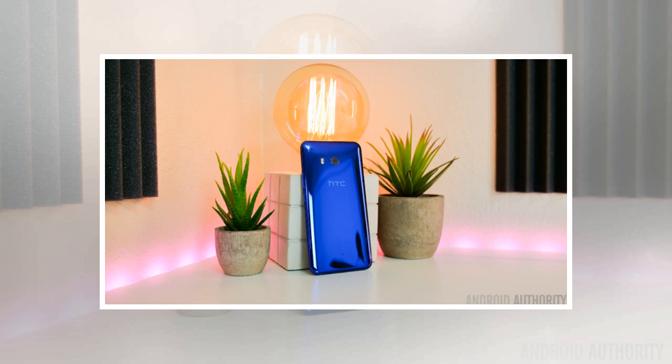If you want a Pixel phone with a larger battery and can live with a mediocre display, we'd recommend going for the Pixel 2 XL. You'll be very happy. But if you can live with a smaller battery and a smaller screen that doesn't have any issues, we'd recommend the smaller 5-inch Pixel 2.